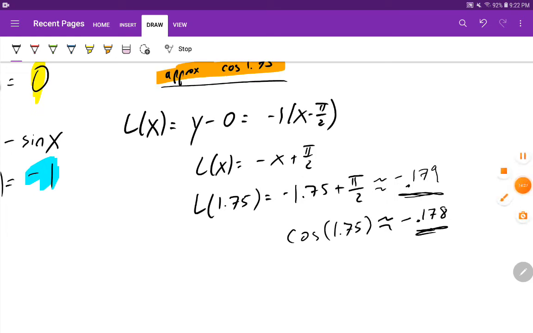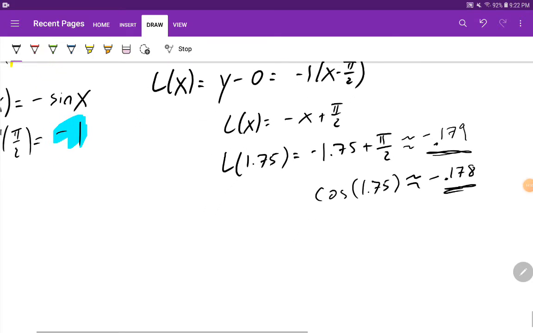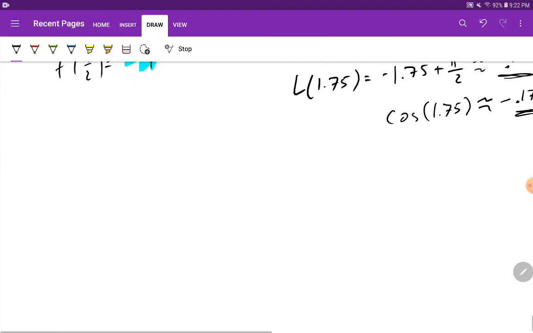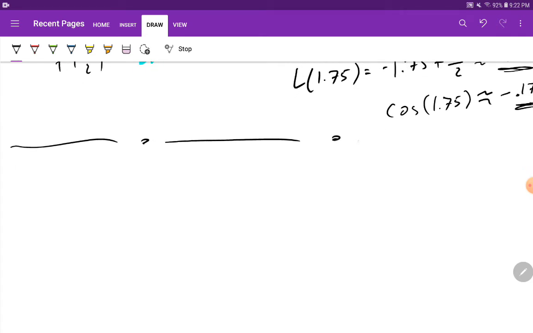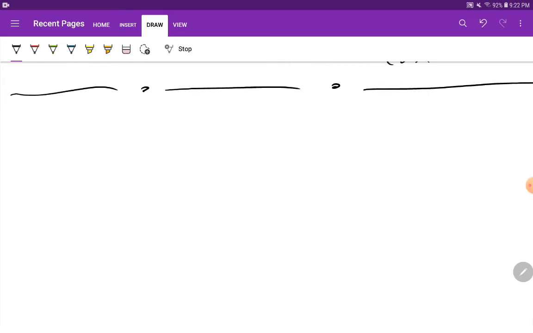All right, so hopefully this example helped you out. You know what? I'm feeling crazy. I'm going to do one more example. And if you guys are good with this second example, you can just stop here. If you guys want to see one more, by all means, here's another one, just for funsies. All right, here we go.